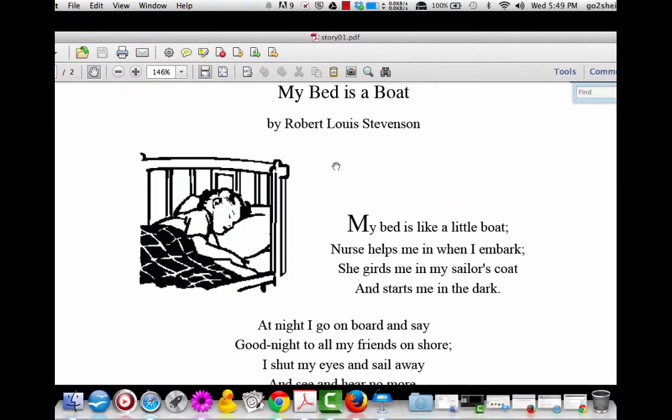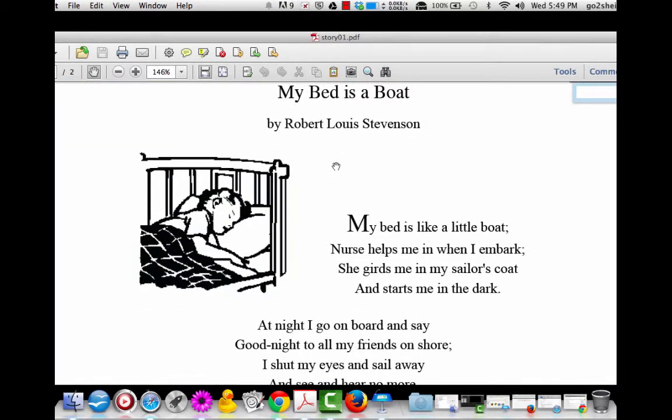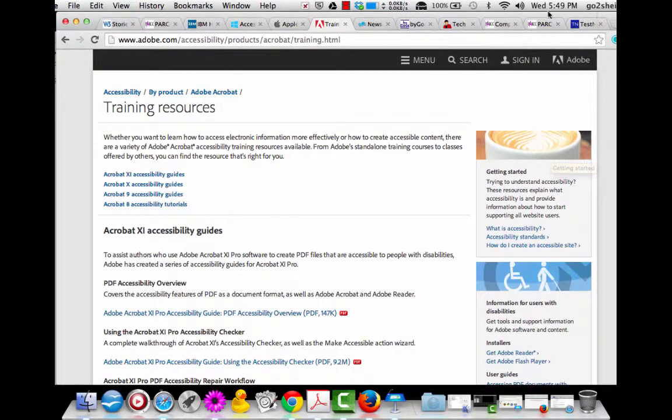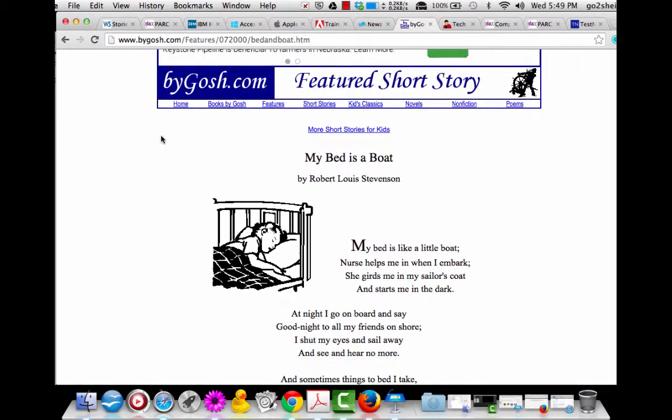This is a PDF file called My Bed is a Boat. I got it from this site, and I made it a PDF by using Chrome.